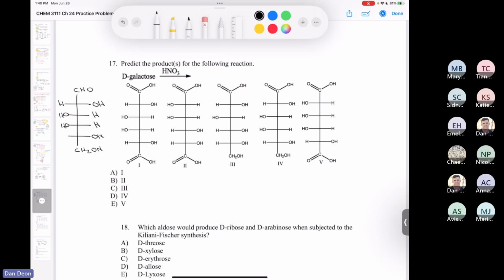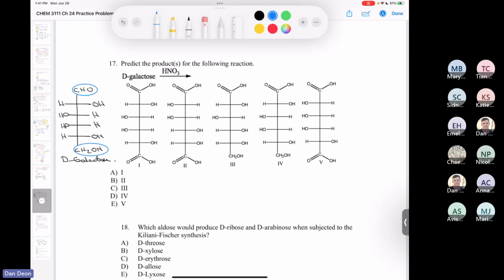So there we go. Okay, so this is D-galactose. Right, D-galactose only differs from glucose in this chiral center, okay? So in the third chiral center or the fourth carbon. Anyhow, so if we treat that with nitric acid, what that's going to do is it's going to oxidize both ends of the molecule. So you're going to oxidize the aldehyde to a carboxylic acid and the alcohol to a carboxylic acid. That gives us an alderic acid.